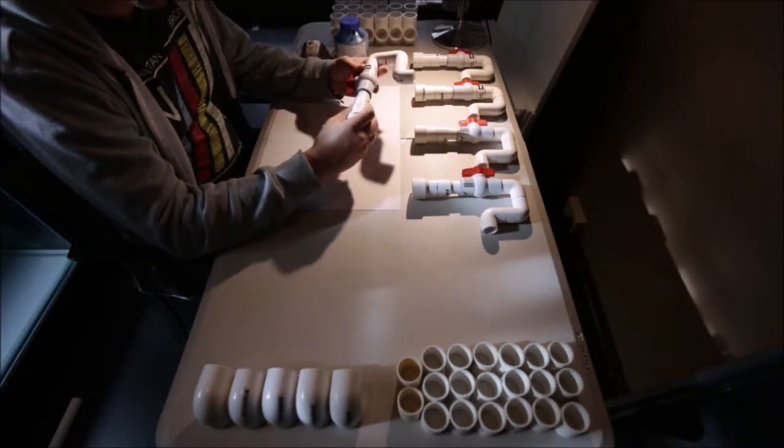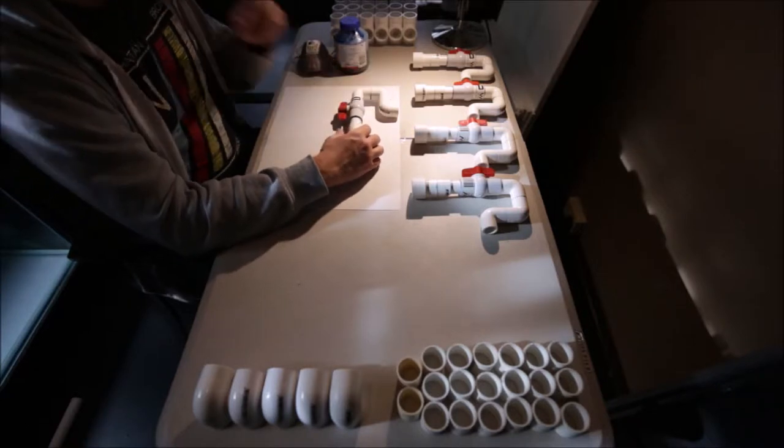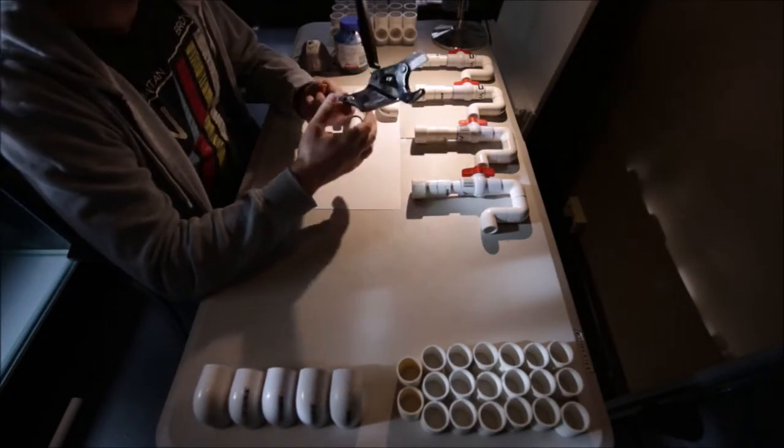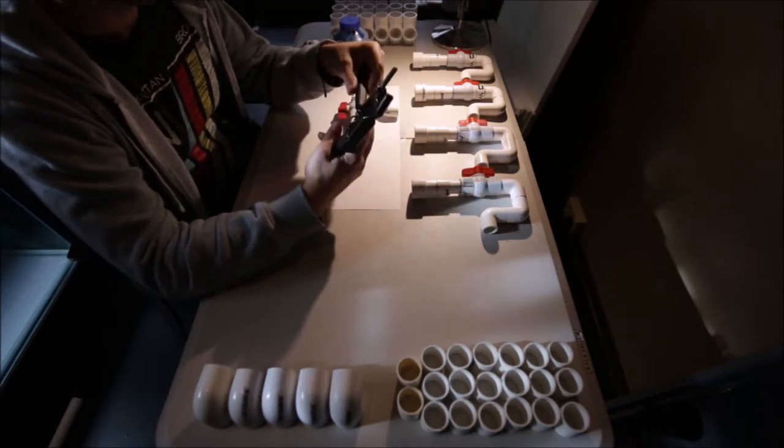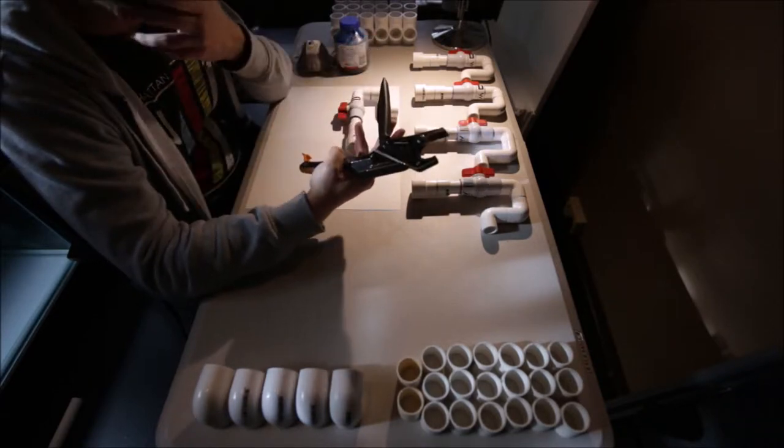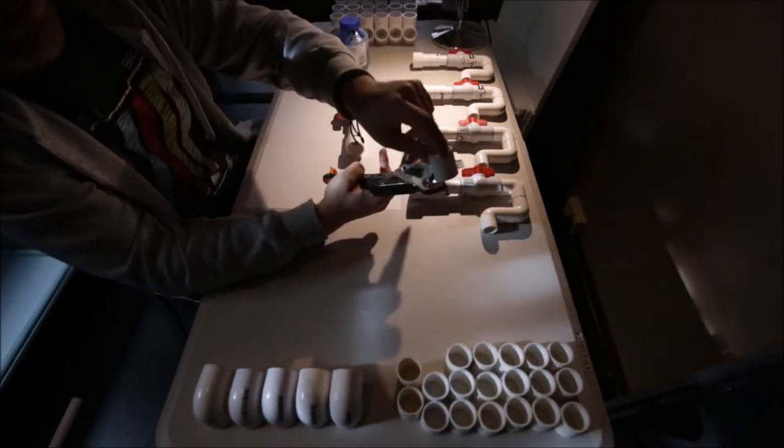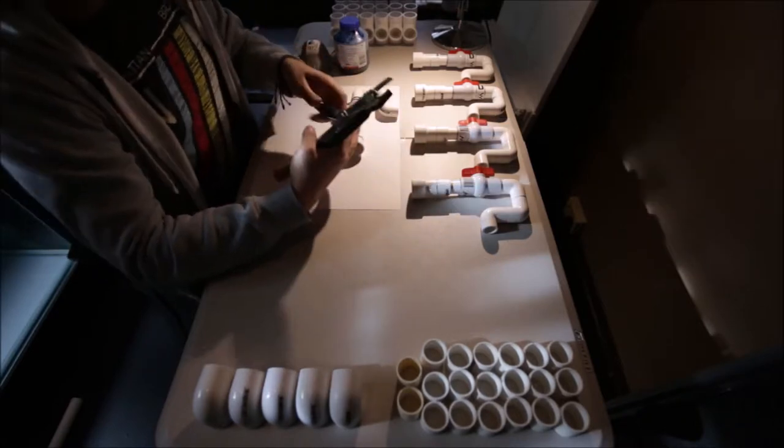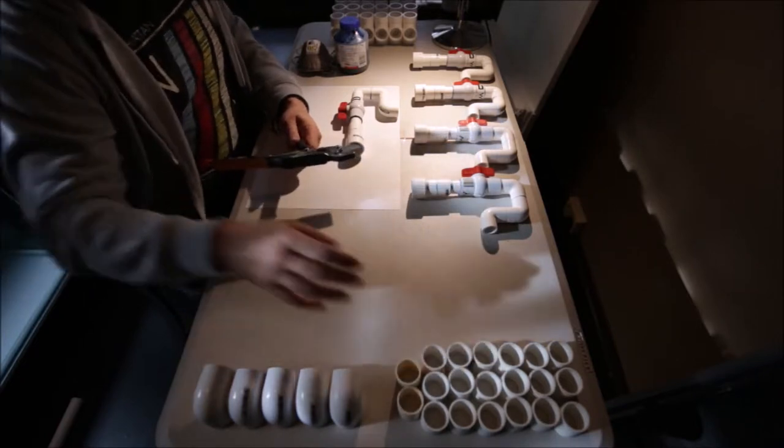I'm gonna be PVC cementing those together. There's only five on the table but there are 20 all up. Before I do that, I'm gonna show you the tool I use to cut the PVC. This is a PVC cutter—basically a very sharp blade with a groove that can hold up to 30-32mm pipe and hose. I haven't been able to cut my 25mm pipes with this—the groove isn't big enough and it feels too sketchy. So I've resorted to using my saw to cut these, which takes quite a while and creates a lot of dust.